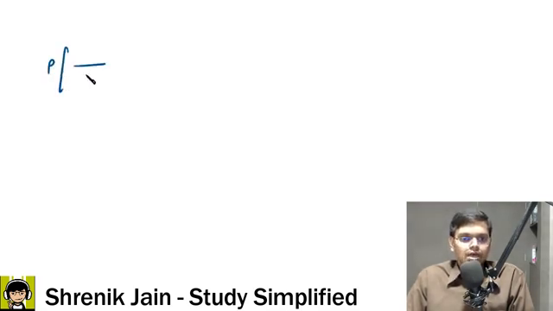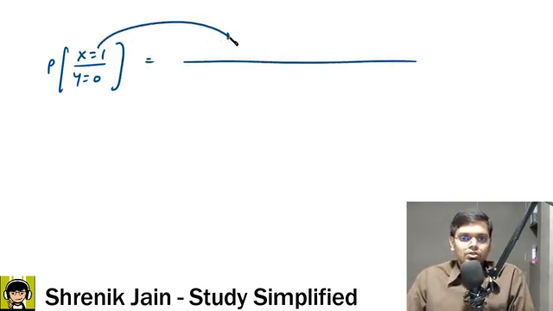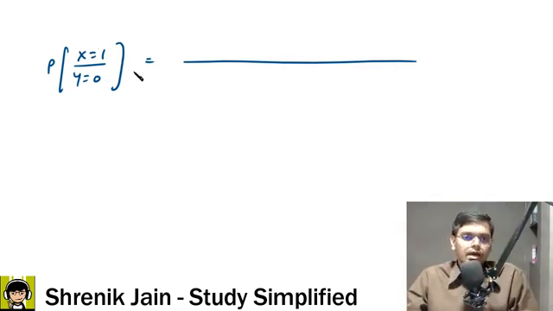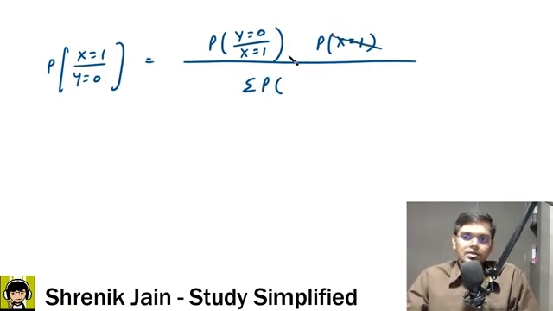The Bayes theorem says if y is 0, x is 1 is in the numerator. This is numerator by denominator, interchange, reciprocal. I will interchange and write the event that y is 0 in the numerator, x is 1 in the denominator. This denominator event probability is further divided by the summation of total probability. When two brackets are multiplied, x is 1 is gone and y is 0 is left.